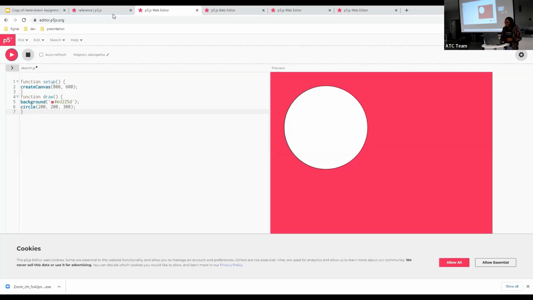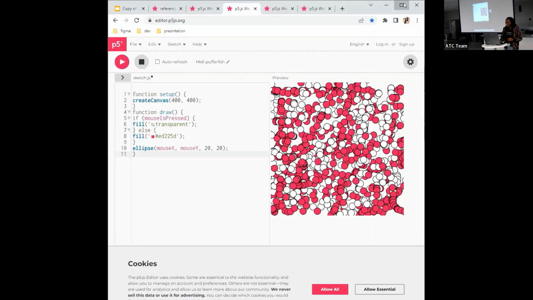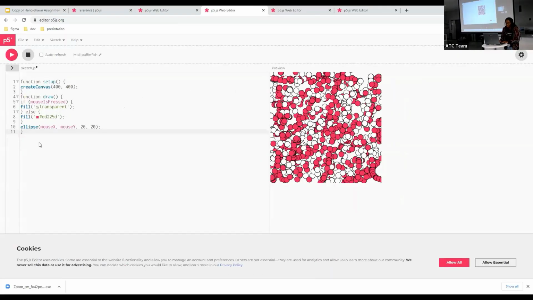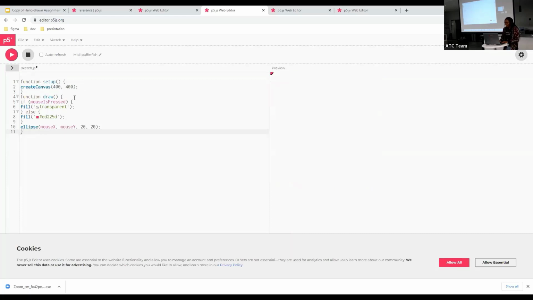And then let's make it more awesome. There are multiple functions, like I said, that you can use that are available to JavaScript and to P5JS. So here in our setup function, we create a canvas. And then there is a method called mouseIsPressed. So you can set different conditions for how you want to draw certain things. So here, if my mouse is pressed, we fill with transparent, but if it's not, then it will fill with this pink. And then the mouse itself will be a little round circle.